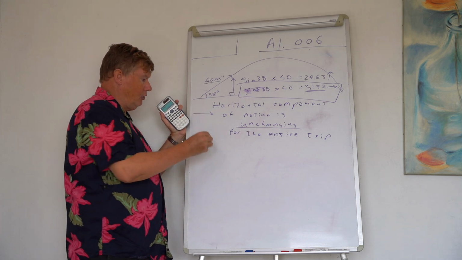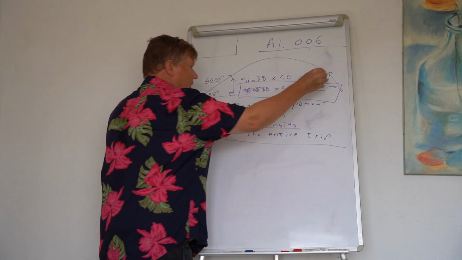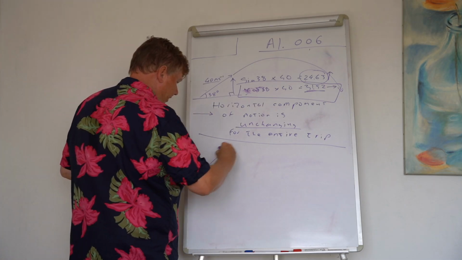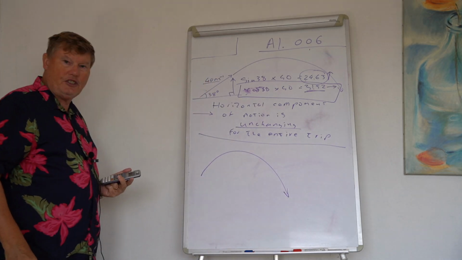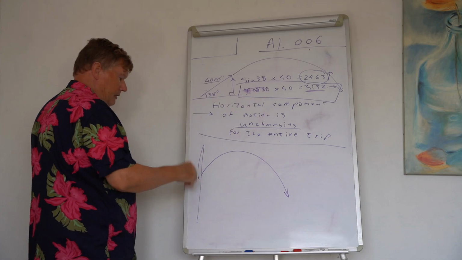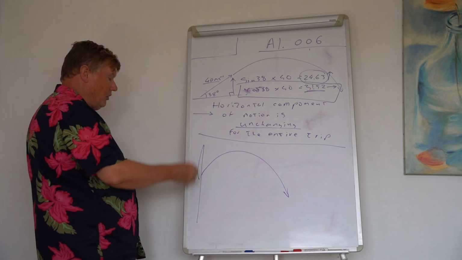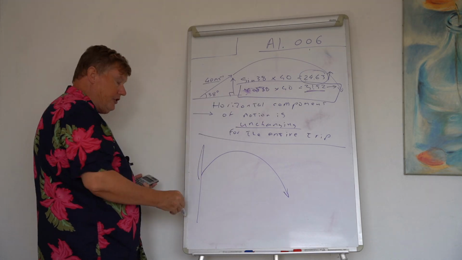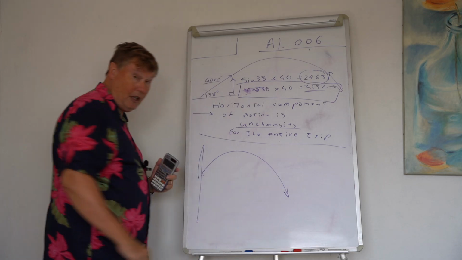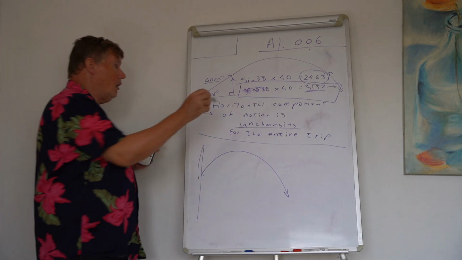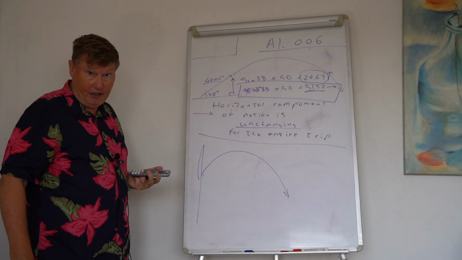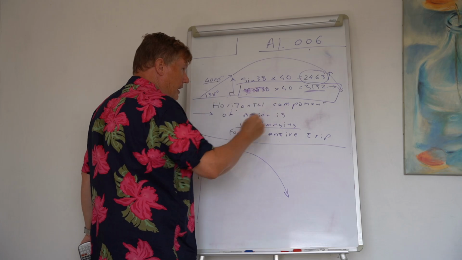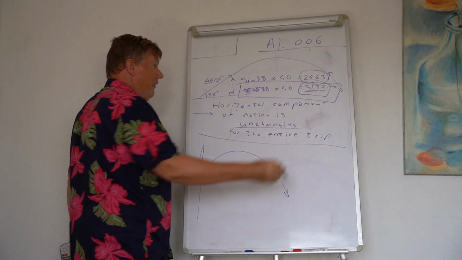Okay, so that's rule 1. Rule 2 is that that's your vertical component. And what we basically do when we solve projectile questions, although in reality it's going like that, is we just think of it as going up and down. We work out what's happening to the vertical as though it's actually only just going up and down. And that tells us where it is at certain times. And from that, we can work out how far sideways it's gone. Okay, so rule 1, the horizontal component of motion is unchanging for the entire trip. Once you've worked it out by going usually cos the angle times the number you've been given, that stays the same all the journey. This thing is going to be changing.